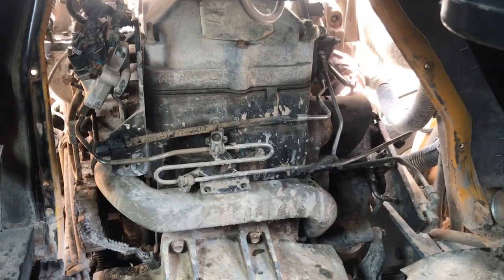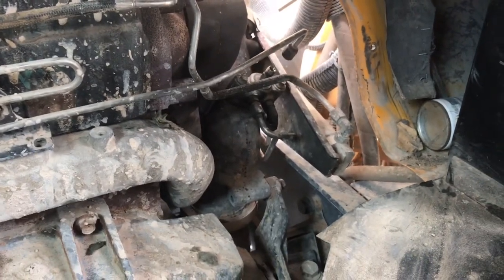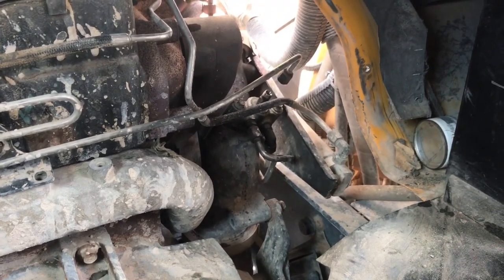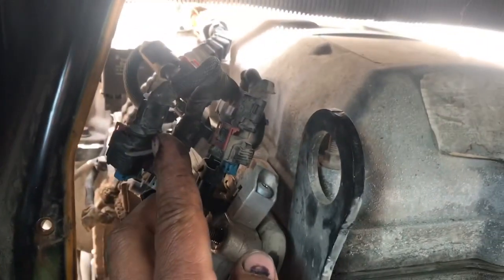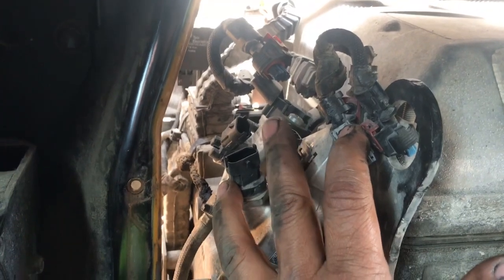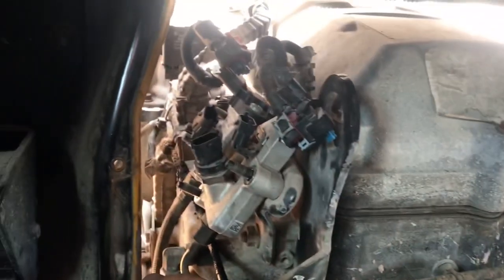I took the engine cover off the back of the engine and ran a couple more tests. I did an actuator test for the dozer injector, disconnected the line, used a scanner to do a test — and there's no fuel going into our dozer nozzle injector. The injector did pulse, so we know our pressure sensor is working, but the metering valve is not allowing fuel to go past the injector through our lines and into our dozer.